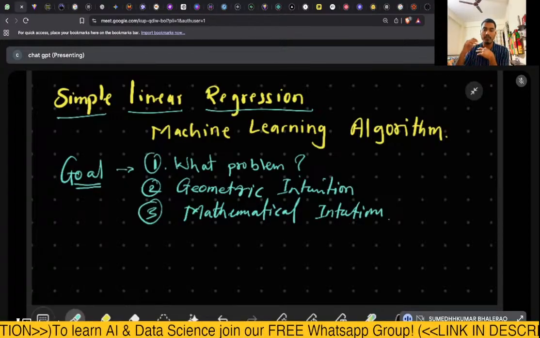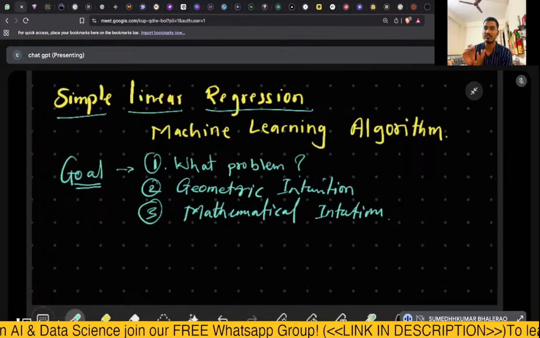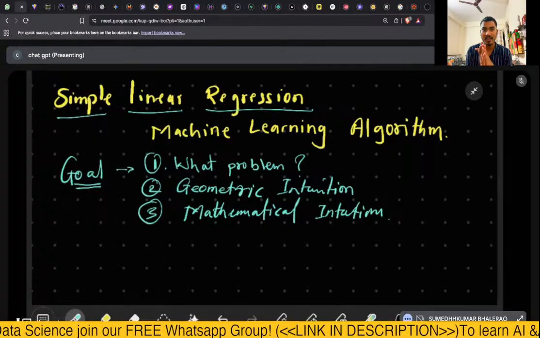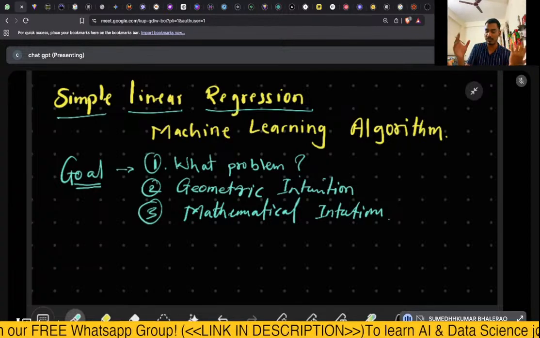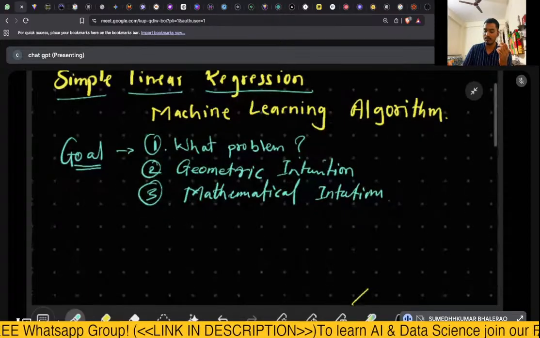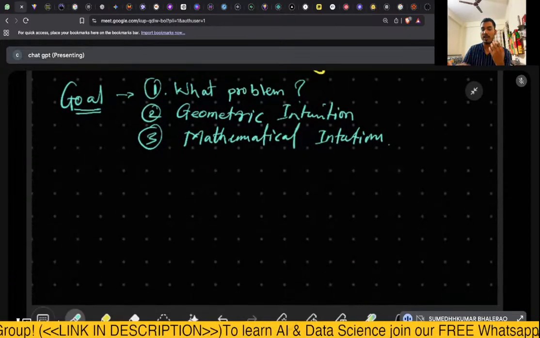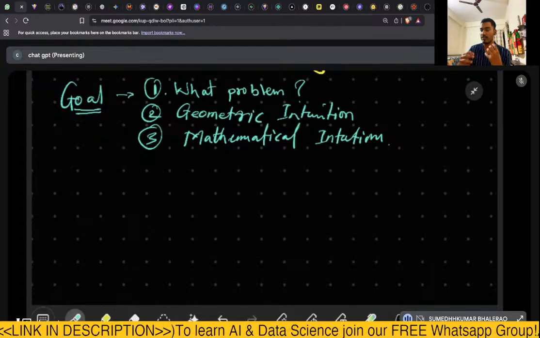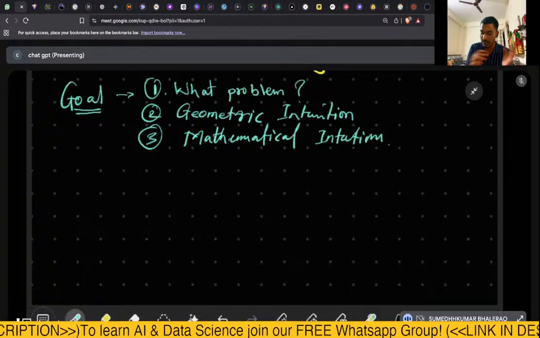Some people will get scared: what are these formulas, we haven't signed up for these formulas, we don't want this machine learning. So don't get scared. This is a very simple algorithm, although it will have some calculations, and you may have to go through the calculations and formulas. Okay, so let's dive into it.